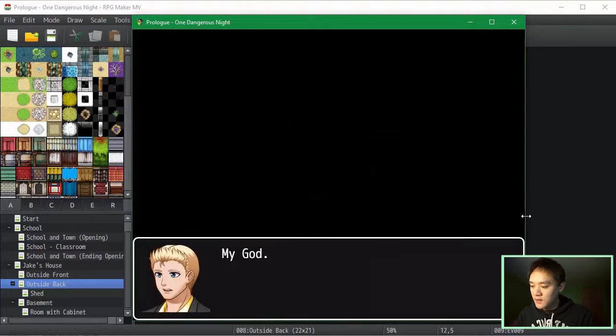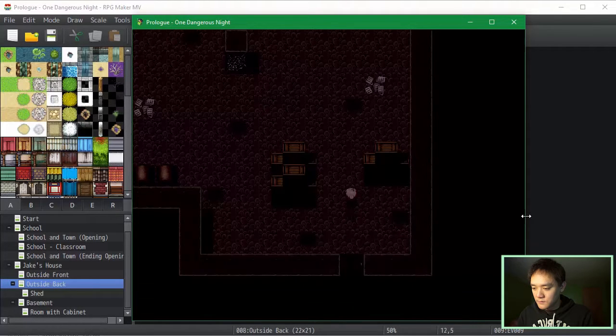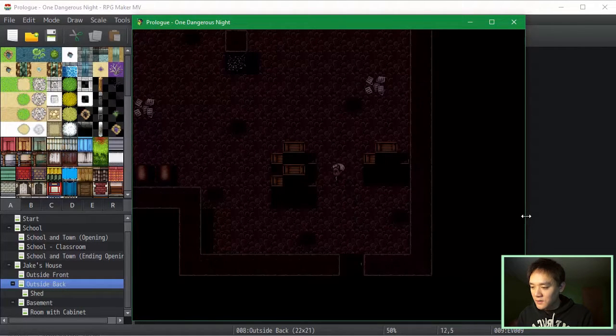We'll go ahead in here and attempt to toggle the flashlight. And we can't toggle the flashlight, okay? So we're gonna go back here, make sure that we can. Okay, that works out.